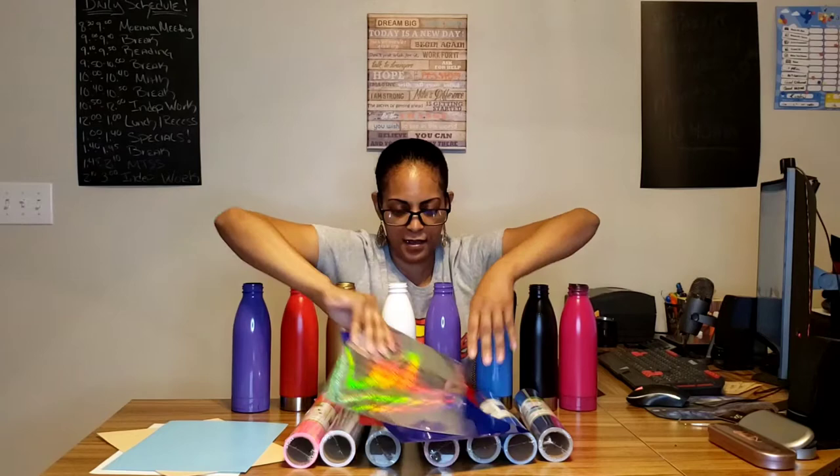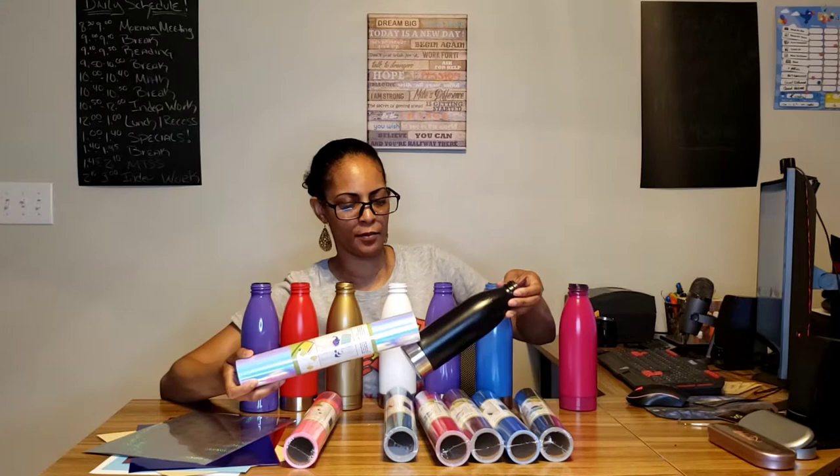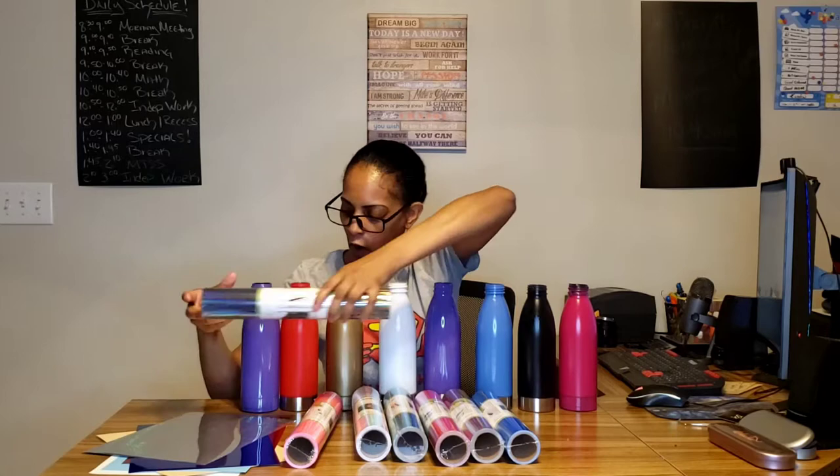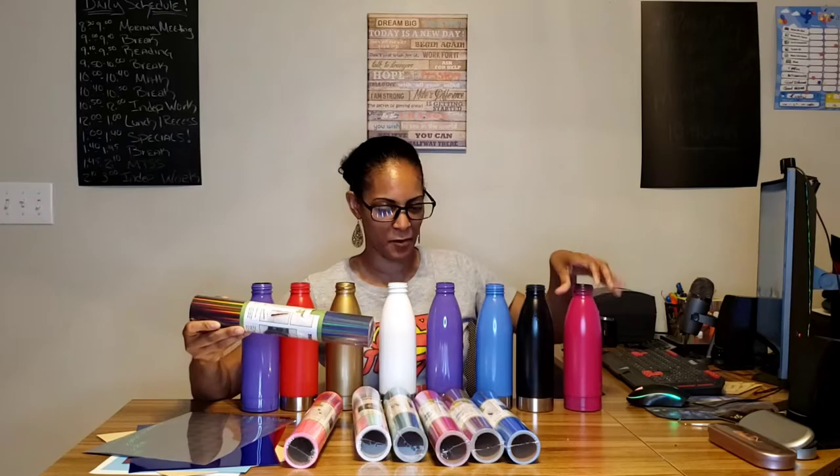But this opal white one, or this white opal. Listen here, I know this will look fire on the black, even the peacock one. And I'm thinking I'll put the dark gray one. I don't know, I gotta figure it out. I gotta see which one's gonna look best on what. Maybe that'll look nice on the fuchsia one, the pink one. So let's get into this.